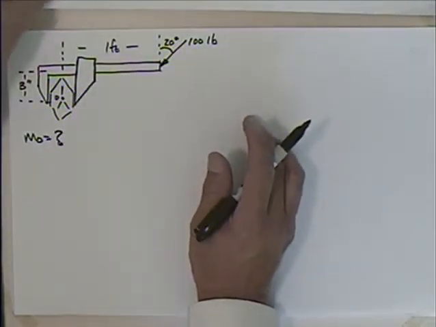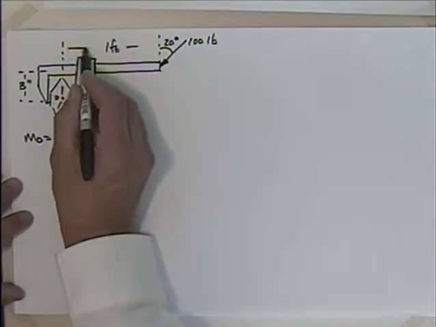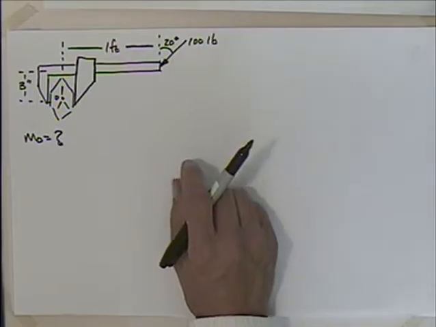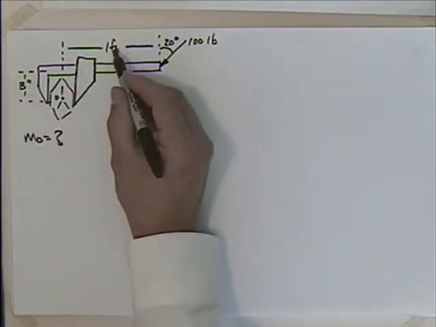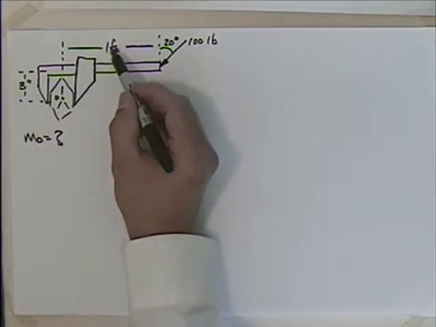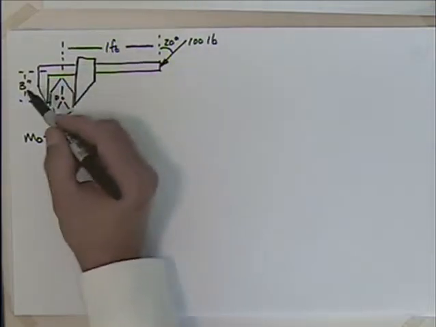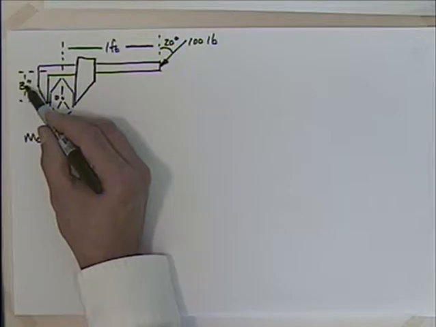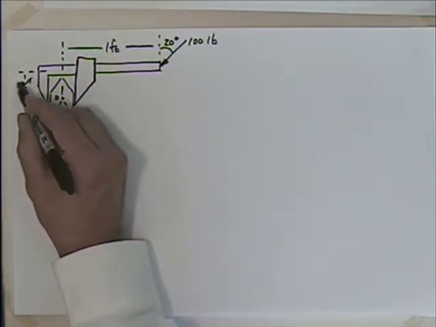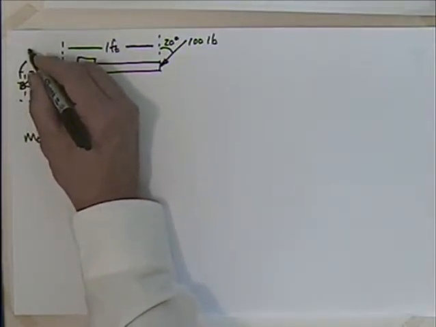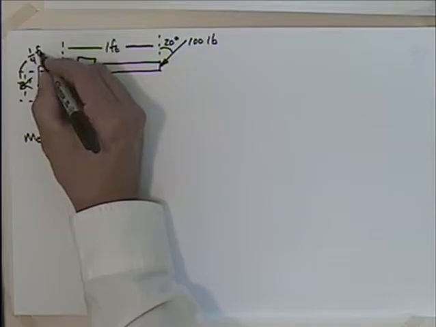So what's the first thing we should do? Well, probably the first thing we should do is get consistent units. I said dimensional homogeneity would creep up on us like a snake in the grass, and you have to be careful here. This is 1 foot, that's 3 inches, so we're either going to have to change this to 12 inches and get our answer in pound inches, or we could get this in terms of feet, which is what I think I will do. I'll convert that 3 inches and say that it is really 1/4 of a foot.